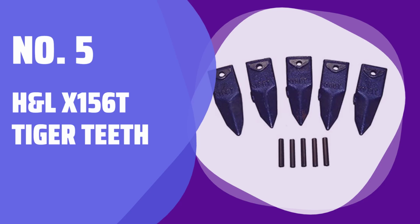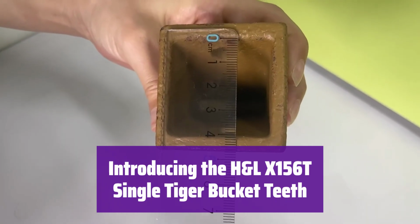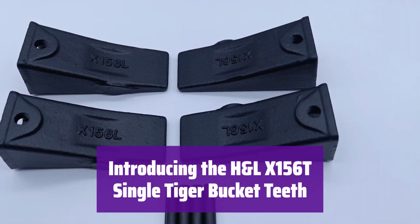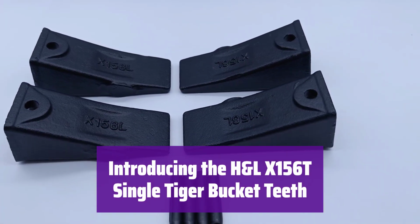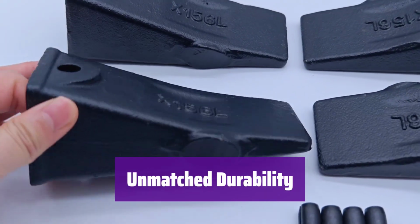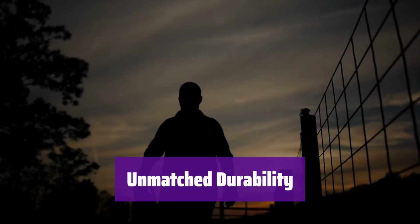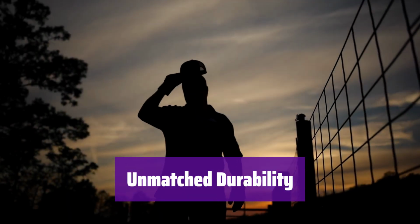Number 5. HNL X156T Tiger Teeth. These robust teeth are designed for Hensley-style X156 skid steers and mini excavators, providing superior digging performance and value. Each tooth boasts a 5.90-inch length, ensuring long-lasting performance and resistance to wear and tear. They are built to withstand even the toughest jobs.